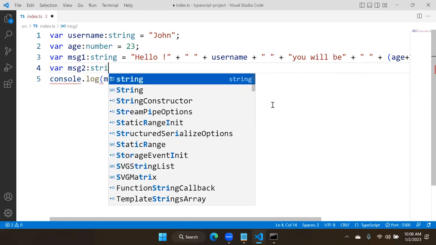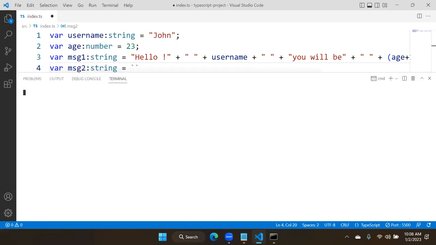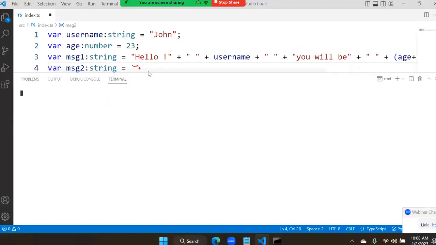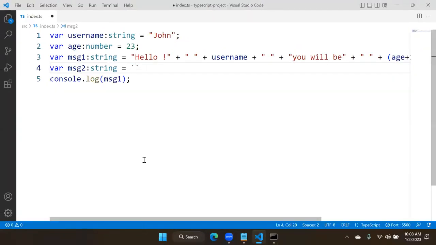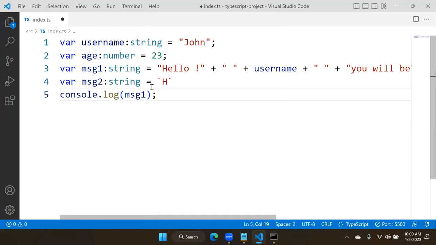It is also string type, but this time we will use a backtick here. This is backtick. What is the advantage of backtick? Inside the backtick, you see I am writing hello. And after that, I need to put some dynamic value, then just dollar and curly brace.